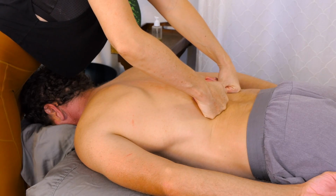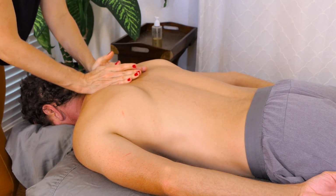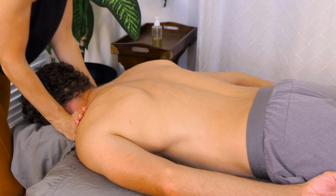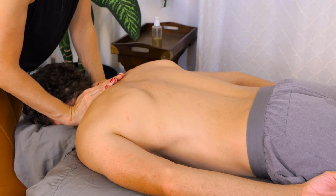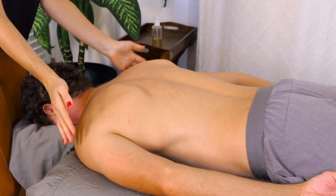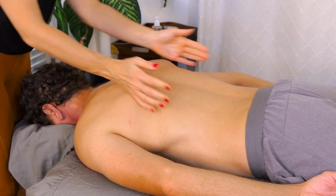So just including these erector spinae as I work my way into the trap. And just really getting a pretty good sense of what's going on from right to left at this point.